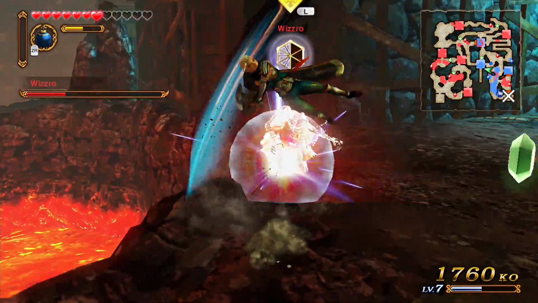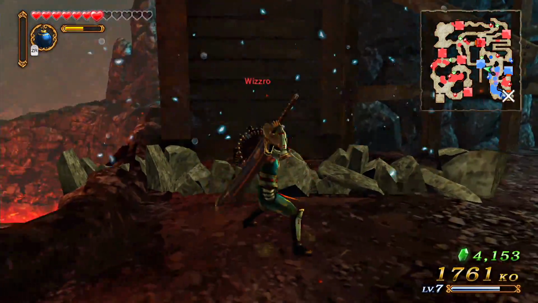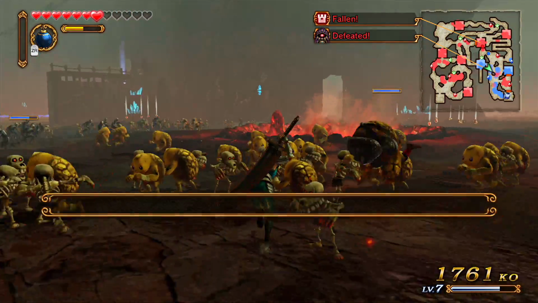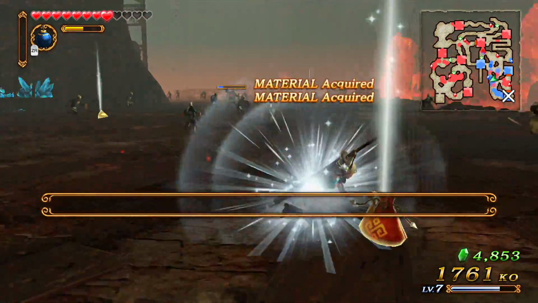Ooh, his weak spot's open. Let's see if we can exploit that. Come on. And, yes, we got the execute. Is he dead? Yeah, he's totally dead. Sweet. And since that bomb shoe blew up the other rock, I think we're actually just clear to go to the end of this level, which is kind of awesome.